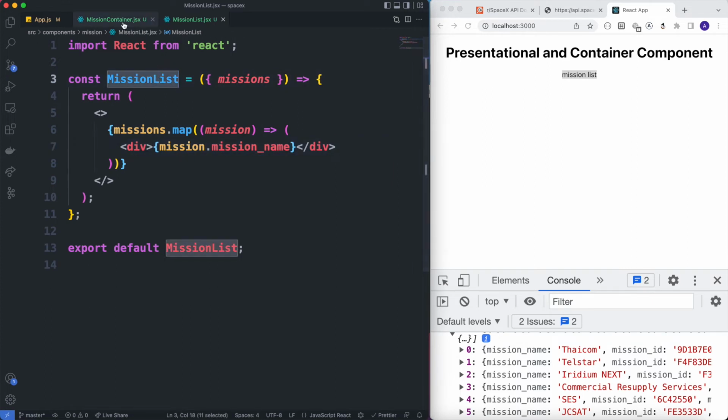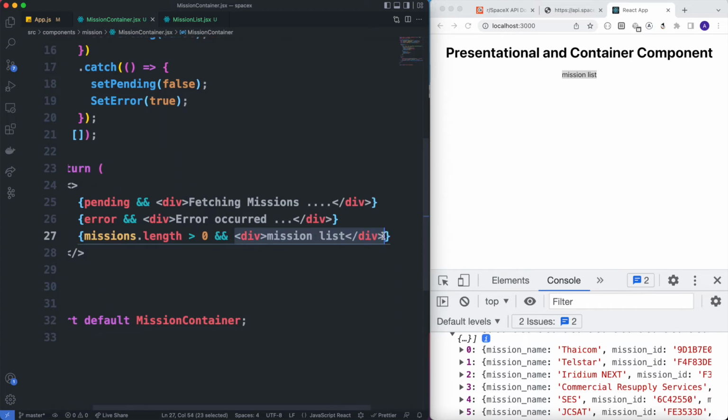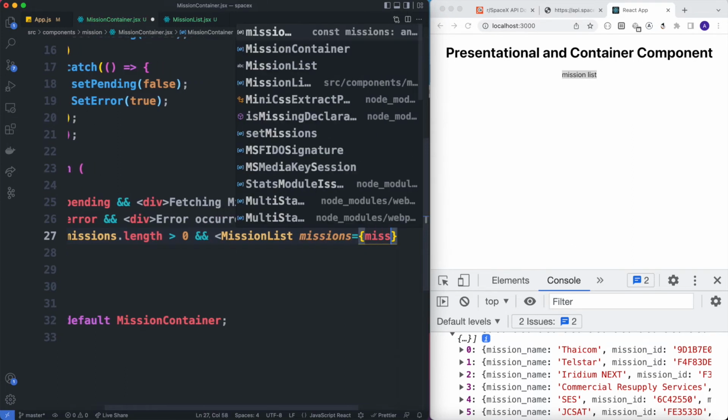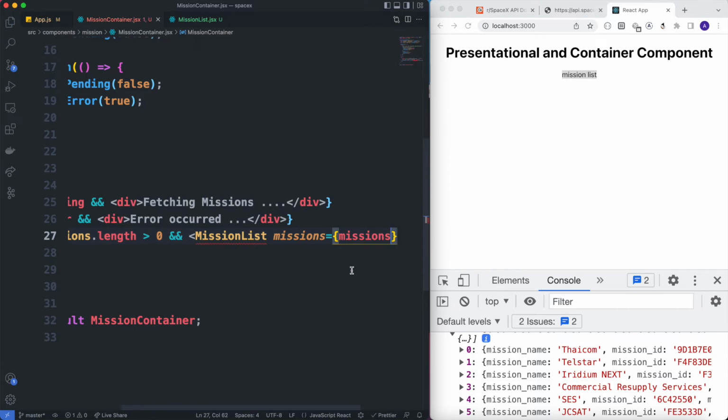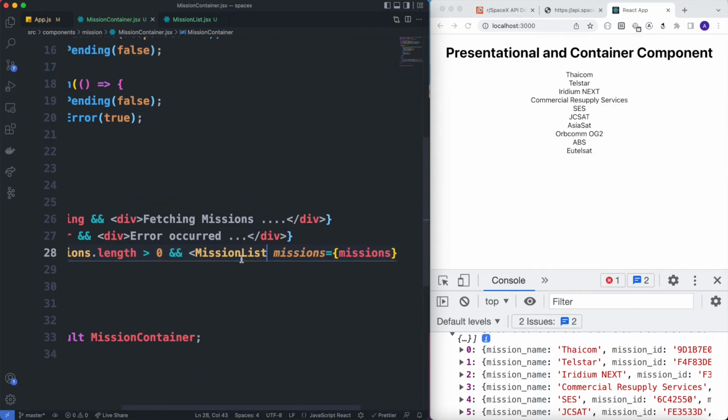So let's import this inside the container. Let's remove this thing, import this, and here we can pass missions as a prop to our MissionList.